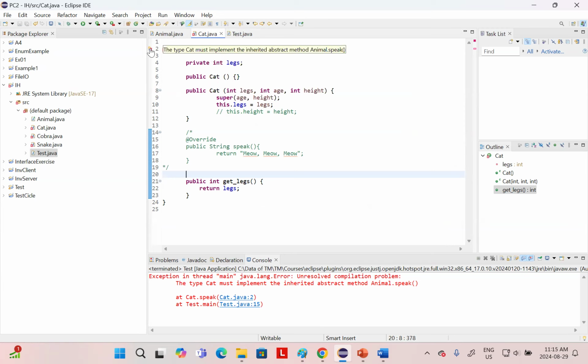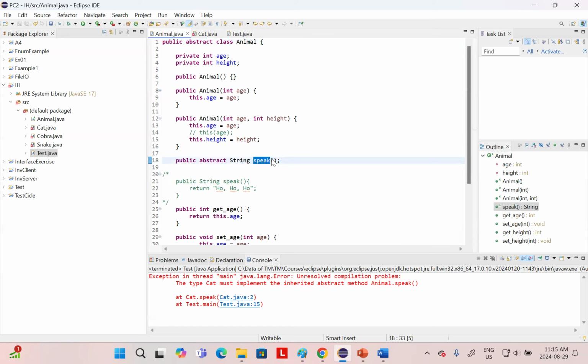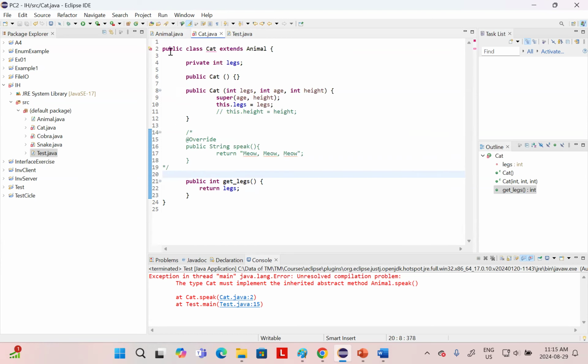Type cat must implement the inherited abstract method animal speak. We had it, no? Animal is an abstract class, and speak is there. That's what they're asking me to put. You put speak there, which I did.